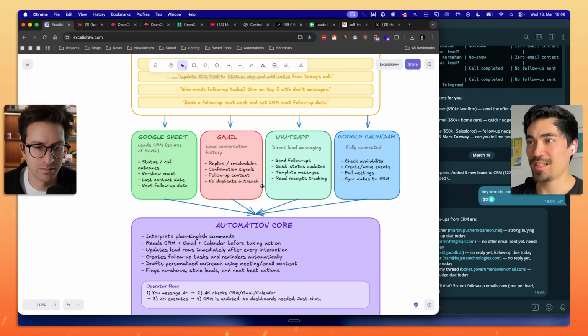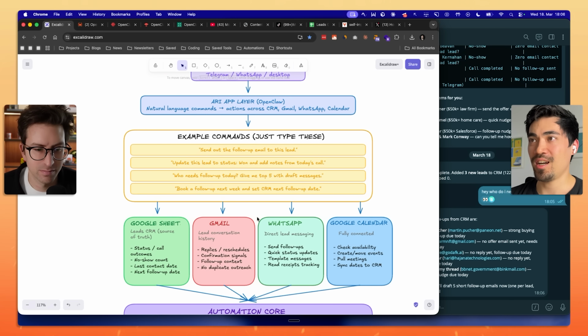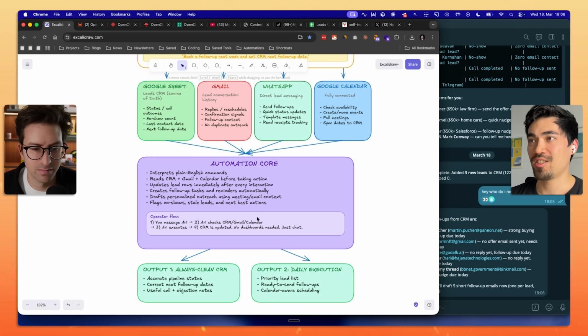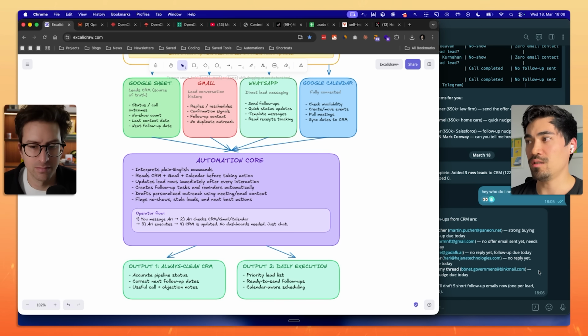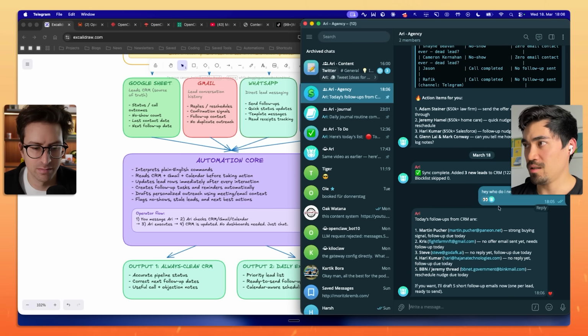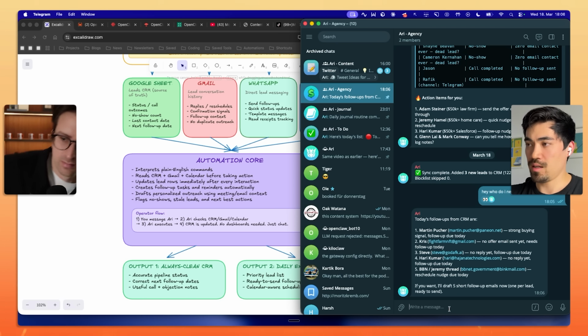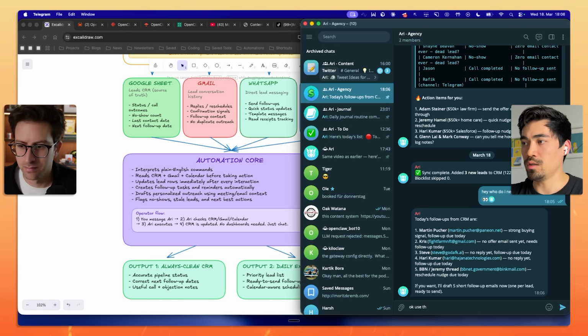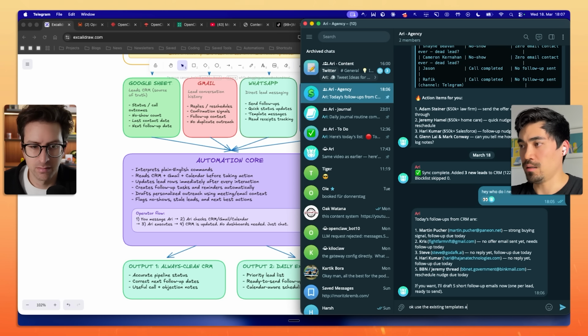So yeah, this is a CRM. I think it's just really flexible and really easy to use. As you can see here, it came back with the follow-ups. So these are the people apparently I need to follow up with. And I can say something like, okay, use the existing templates, so I've saved a couple of templates, and write the Gmail drafts.